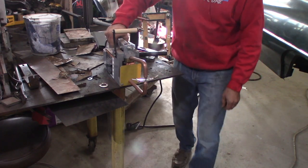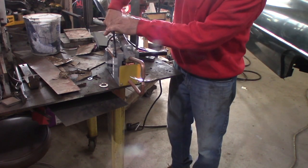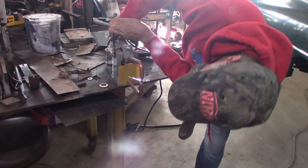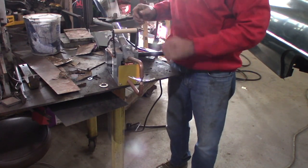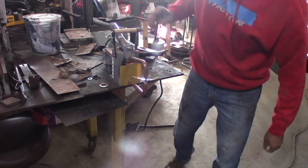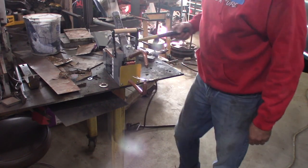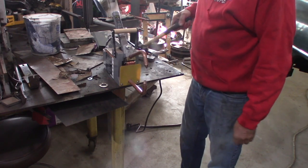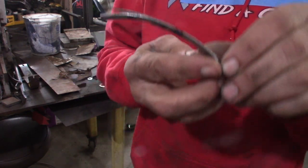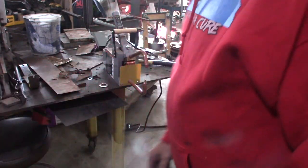All right, so I got it clamped in there. Whoa! Maybe I was flipping the button the wrong way. Well, it don't come apart. Why don't it come apart? Whole thing welded itself together. Oh, that came off. Yeah. A little hot. Took some copper with it. Maybe I need to go tighter. Oh, that is stuck.